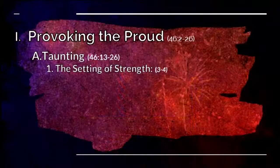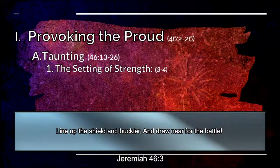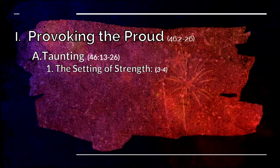Verses 3 and 4, we have the setting of strength. Line up the shield and buckler, and draw near for the battle. Harness the horses, and mount the steeds, and take your stand with helmets on. Polish the spears, put on the scale armor. So God takes on the position of the battlefield general.